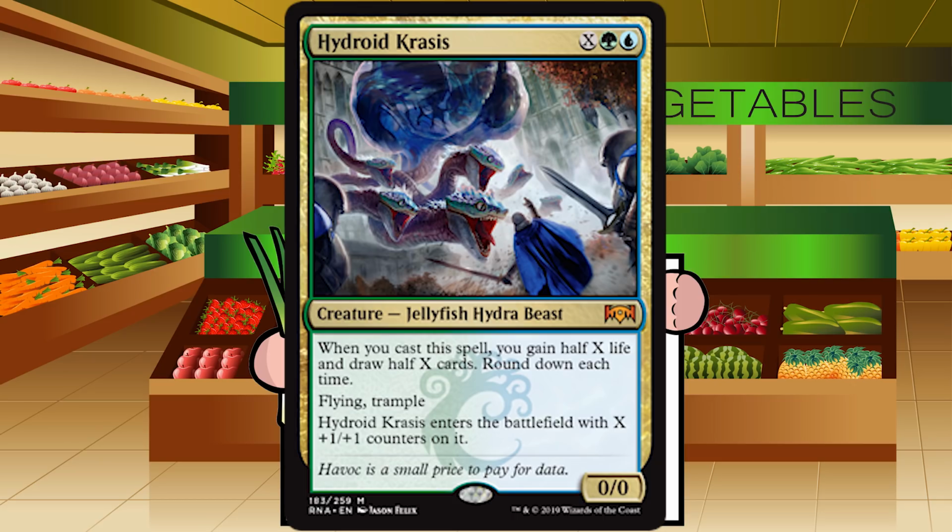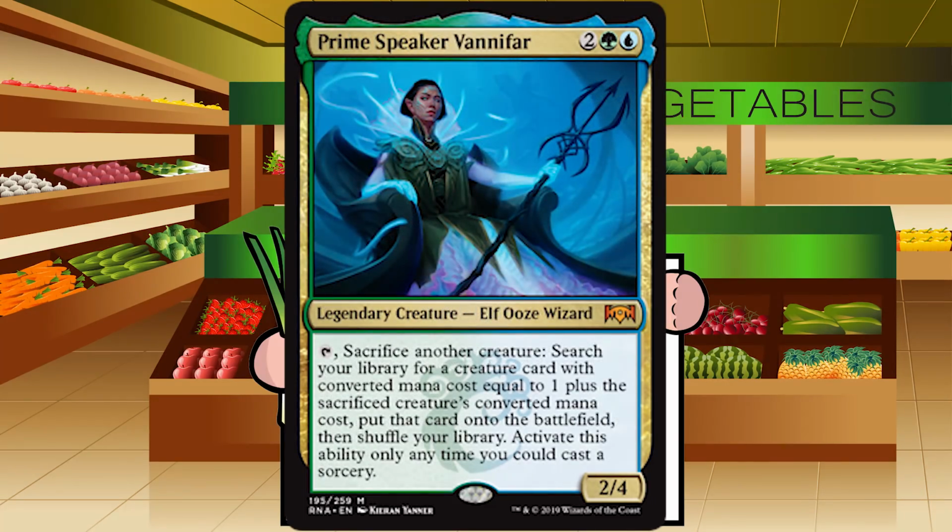I would prefer to cast this with the most mana possible every game, and I know I'm not going to be allowed to do that. Sometimes I'm going to have to cast it as a 2/2 flyer. A- for Hydroid Crisis. Up next is Prime Speaker Vannevar. Prime Speaker Vannevar is 2 green-blue for a legendary creature Elf Ooze Wizard at Mythic.